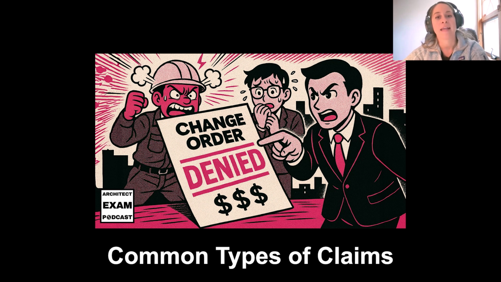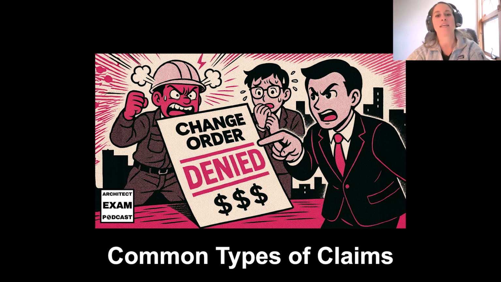And there can also be claims from adjacent property owners to a project site, which might involve damage from construction activities. Maybe the project being built has caused some damage next door. Neighbors could complain about noise or dust that's happening due to construction happening next door. And there could be unforeseen utility or easement issues that happen, and therefore adjacent property owners might actually make a claim against the project. So those are the types of claims that you may encounter throughout various projects.